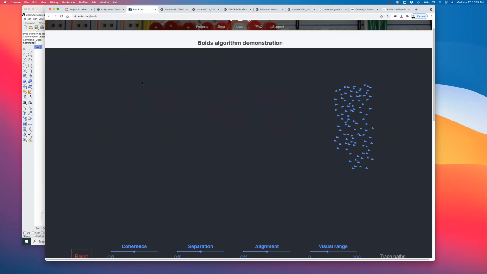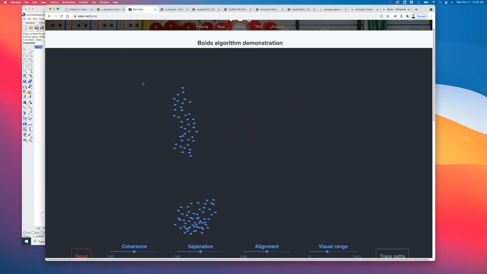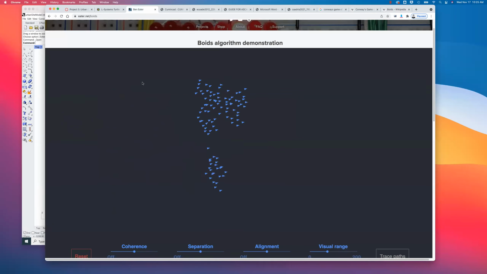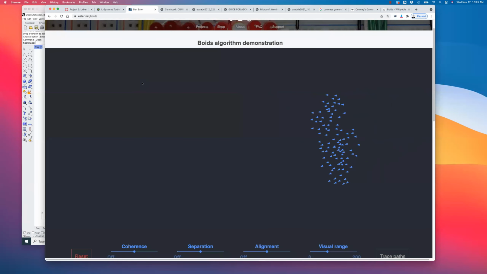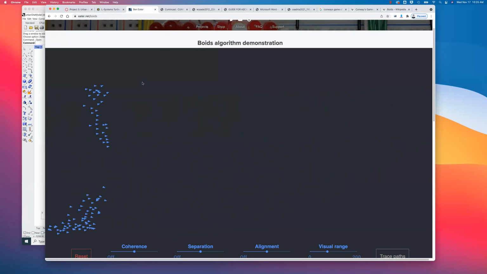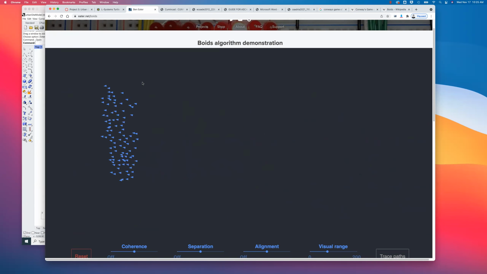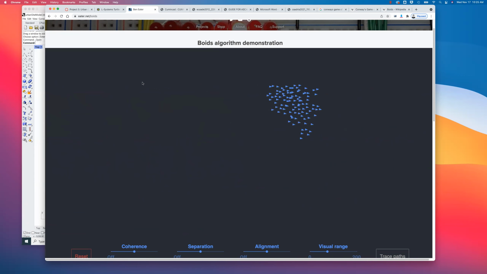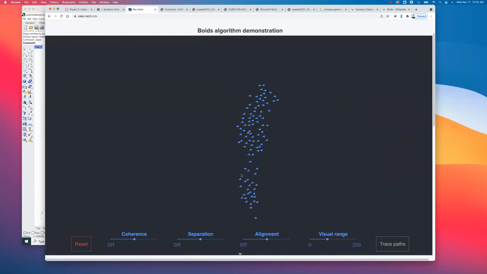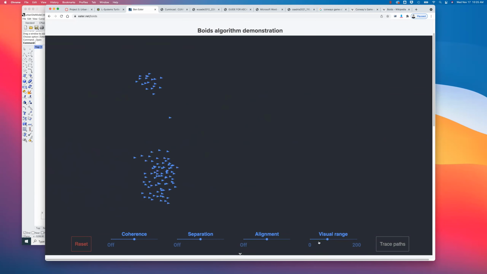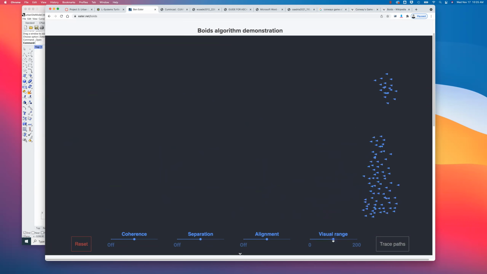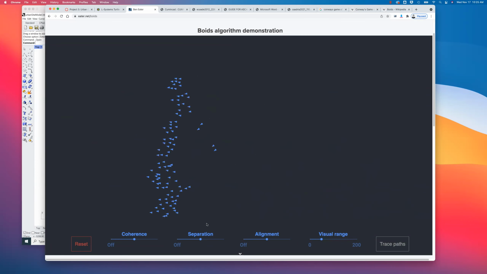It's not like looking at a brick wall where we can just reduce it to a set of bricks, and we understand the rules quite logically as a common bond. We lay down a row, then we stagger and lay down the next row, we stagger and lay down the next row, right? In this case, it's much more complex than that. And so you can begin to see that there is cohesion, separation, alignment, and a visual range, so how far they can see in order to adhere to the overall average direction.